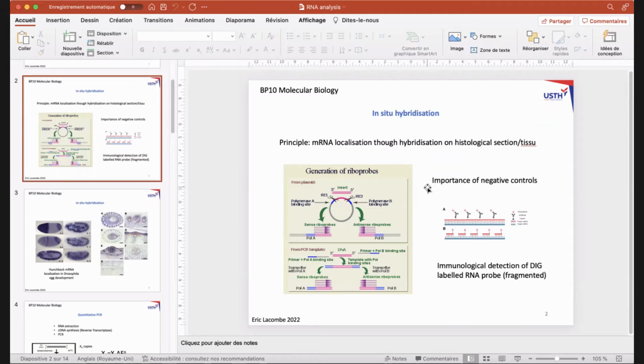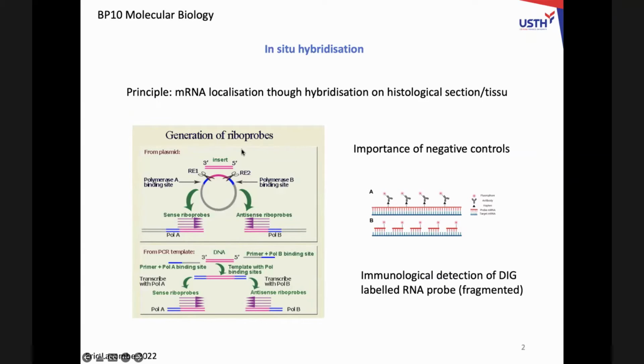Do you understand this idea of the negative control? It means that every time we do a hybridization with the specific probe, we need to do the same hybridization but with a non-specific probe in order to evaluate the global background of the experiment. And there is a trick to do that: we use what we call the sense probe and the antisense probe. This is what is explained a little bit in this slide.